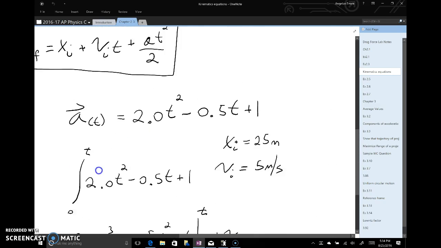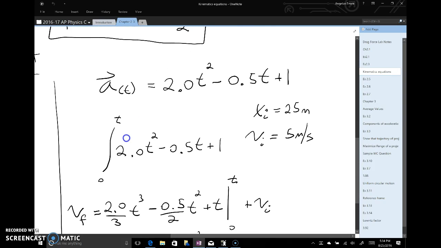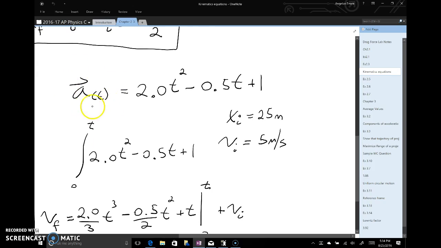So let's do this example here, or let's just look over this example here. So let's say my acceleration is a function of time. My acceleration changes as time progresses. And we need to know some initial values. We need to know where our particle is starting, and we need to know the velocity it starts at. So those are called our initial conditions, and we need those.